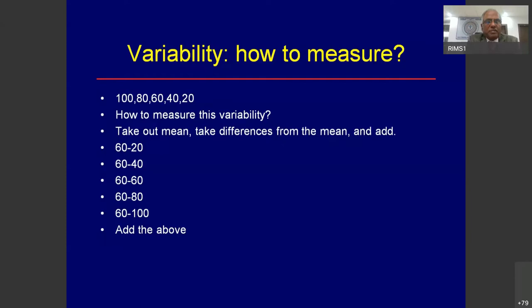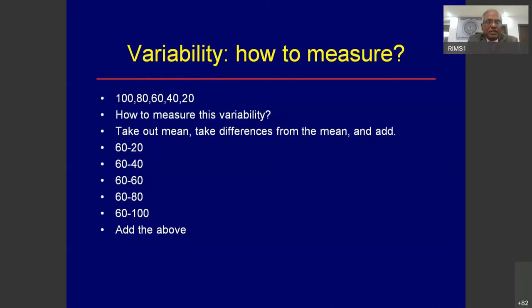So of course it will vary whether there are one group or two groups, whether you want variance of the two groups or variance of one group. Accordingly, there will be some modification of the formula, but if there is only one group, then just taking differences and squaring it and adding it up will give you one measure of variability called variance. But the unit changes. Because unit changes, you have to bring it back to the same unit. If it was centimeter, now it has become square centimeter.